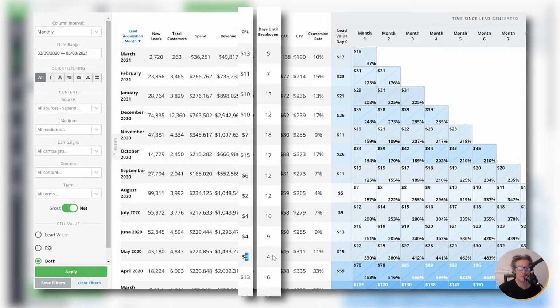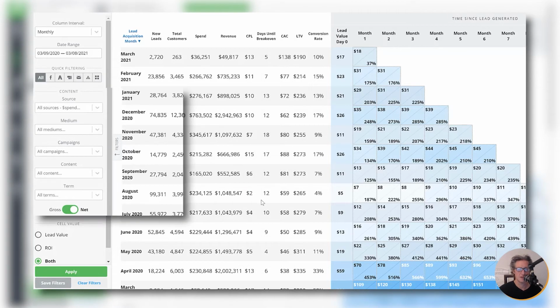And you can scroll up and down to make sure it's not an anomaly. Here, 4, 4, 2, 6. The days go up a little bit, but still no more than 10, 12 days. August, a little bit of an outlier with that many leads and that low of a CPL. But in general, the faster you break even, you look at the CPL, and that's one way to quickly compute, here's a CPL that gets me money fast.